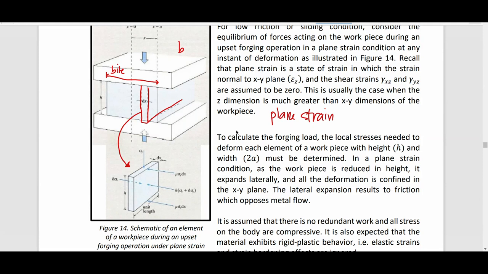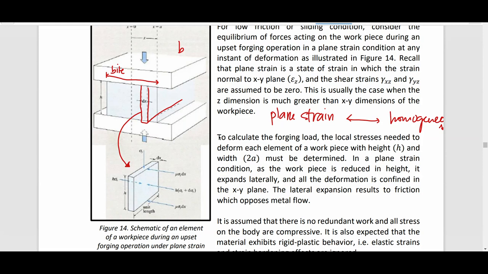And from plane strain, pwede natin siyang, kumbaga, we make an analogous case for the non-plane strain conditions, where we call these non-plane strain conditions homogeneous conditions. So pag plane strain, ibig lang sabihin nun, we are straining or deforming your metal in only two directions. That's why it's a plane. Pag homogeneous, then we're deforming our metal in all three directions. So that's X, Y, and Z.